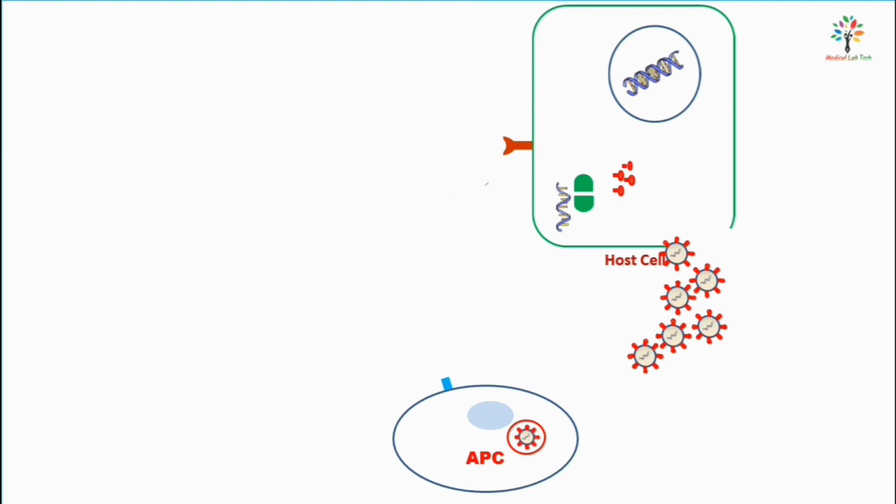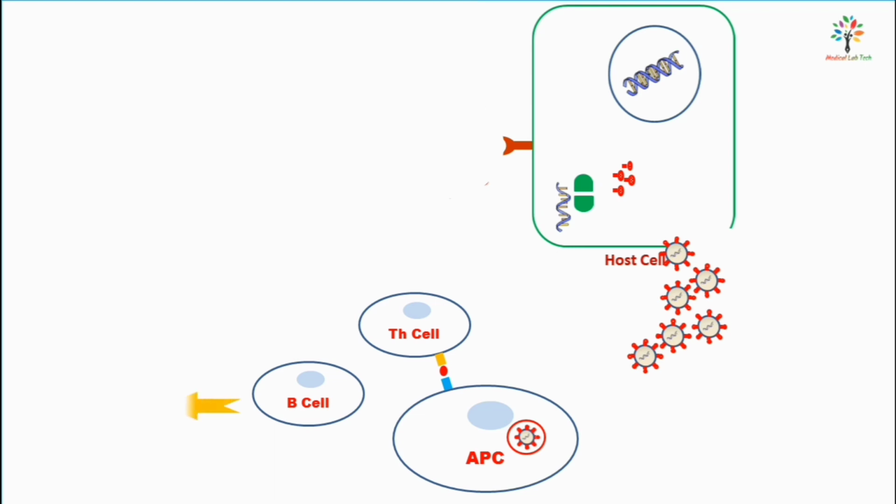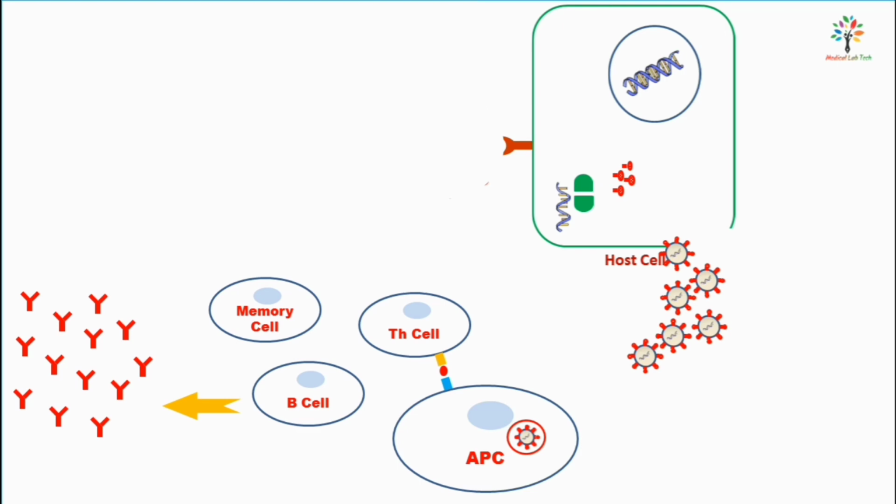Some of the virus particles will be associated with some proteins of the cell, and they will be expressed on the cell membrane to the other immune cells. Then other immune cells like helper T cells, B cells and cytotoxic cells will be attracted and some signaling will go on between them, and eventually there will be production of antibodies. And some of the cells will become memory cells for future reference. Then the produced antibody will bind with the virus spike proteins, and it will block the spike protein from entering into the cell and destroy the virus particle.